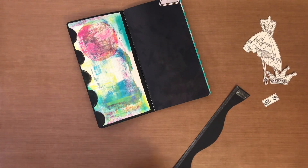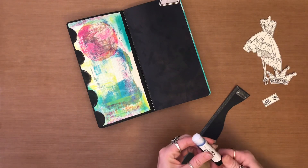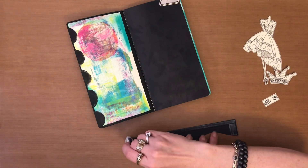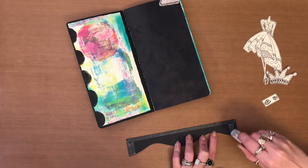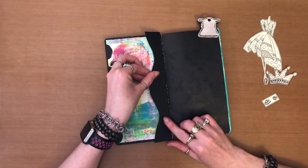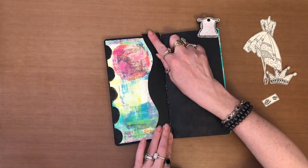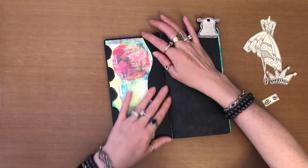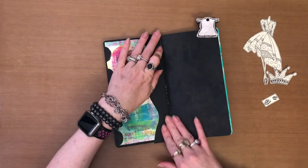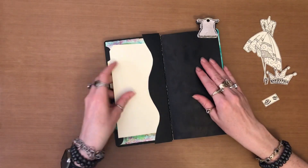To start, I have a strip that is eight and a half inches long and one and three quarters inches wide — I laid my journal block on it, traced the line, and cut it out. Then I put double-sided tape on the back to stick it down. I placed it right up to but not hanging over the center, and it does hang over a bit top and bottom, which I can snip off later.